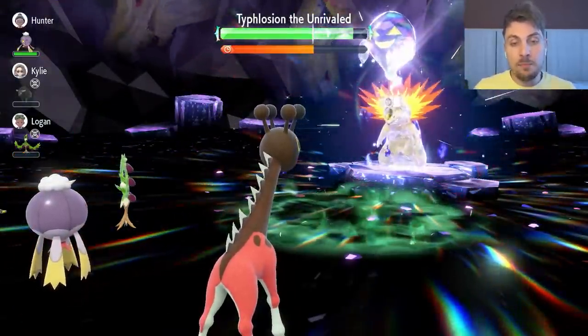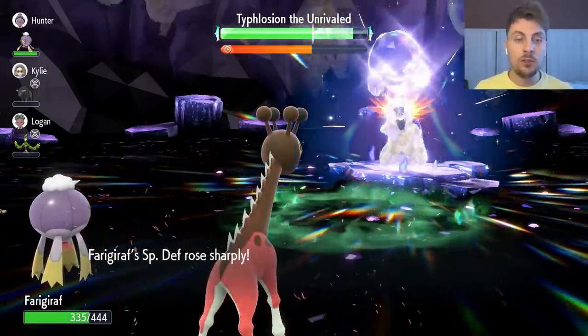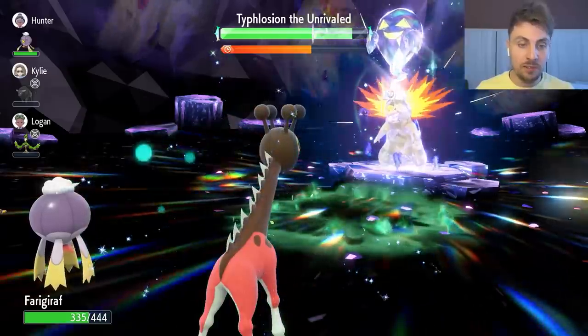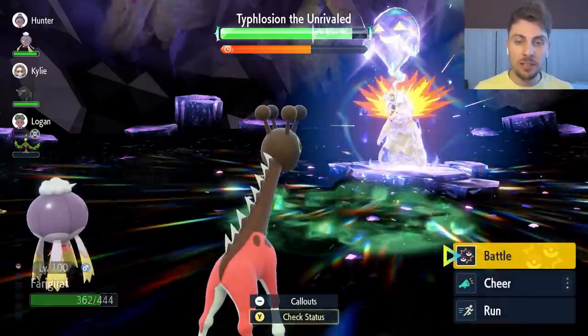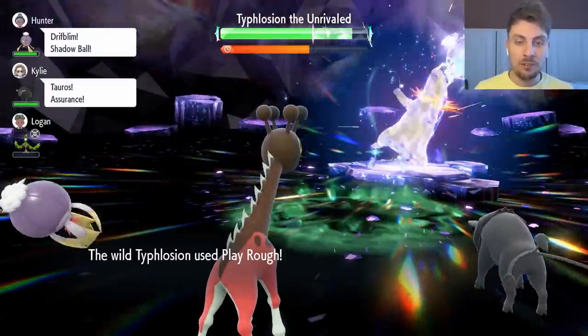And you can see the impact that the Intimidate user is having on Typhlosion's attacks, they're doing nothing once you're in that healthy position with Ferrigrath. And of course the Oblivia as well, with its Grassy Terrain, is definitely helping us out a bunch with that recovery as well.